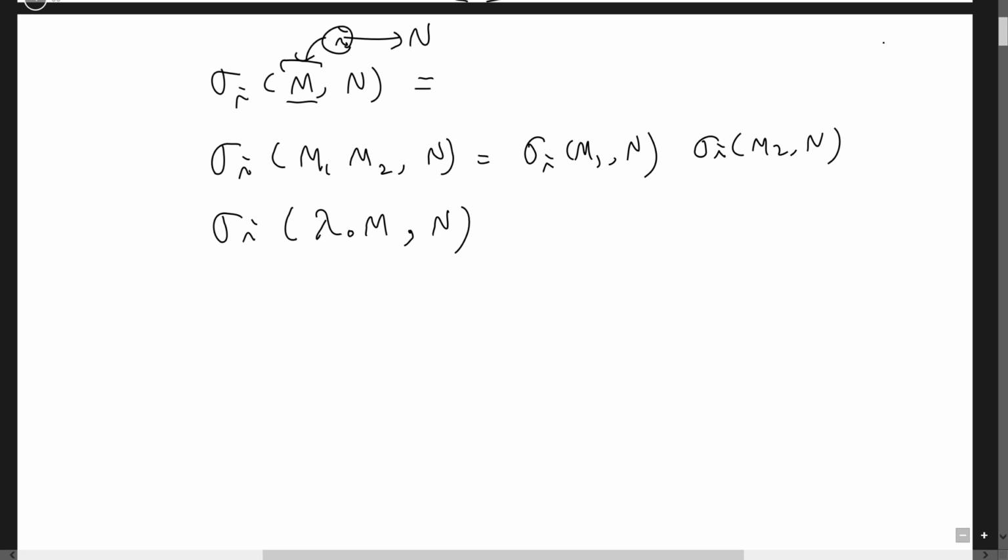Then the interpretation of this subscript is try to find the index I. But inside the expression m, that means that you have to find index I plus 1 because of this new lambda binder. So this is going to be lambda sigma I plus 1 m n.